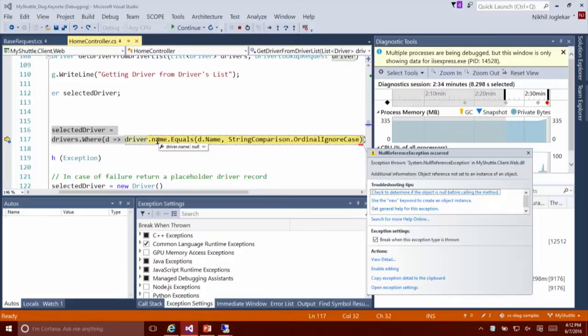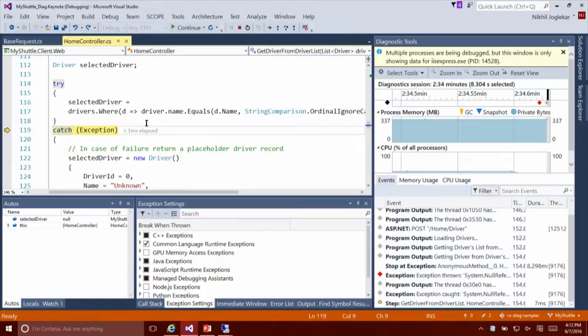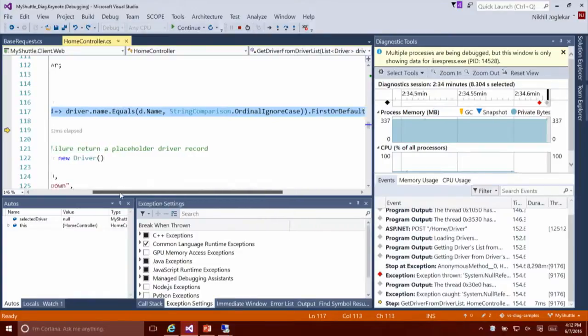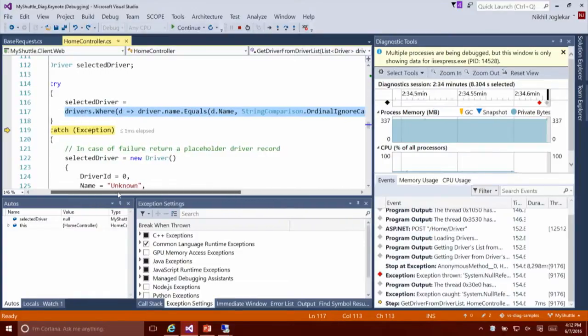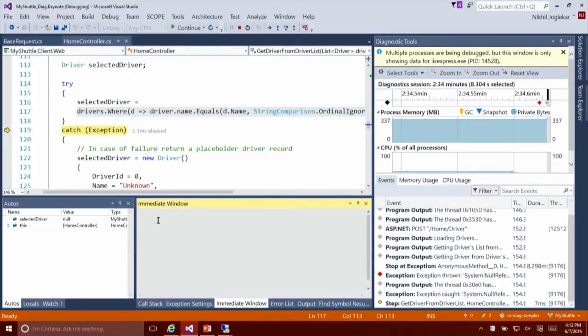Okay, so now that I'm at the right point in code and I can inspect my variables, I see here that driver has value, but name is null. So this is the thing that's null for me. And just to step over it, I see that my exception is being caught here, and it's assigning the dummy driver. Well, as I look at this statement here, this name variable bothers me a little bit because we typically are using IDs in this application. And so trying to compare something by name is a little bit off. So I'm going to guess that if I use ID instead of name, I'll be better off.